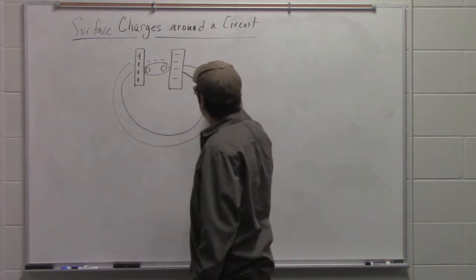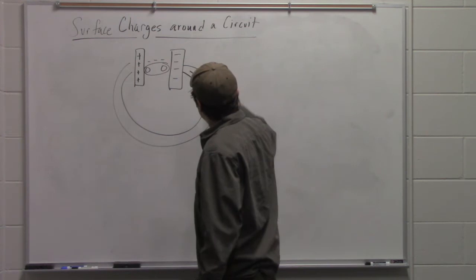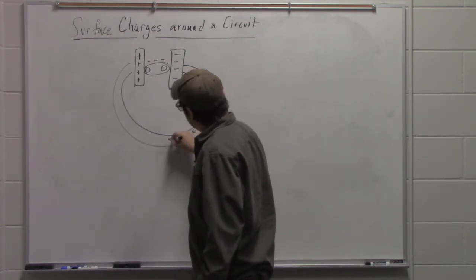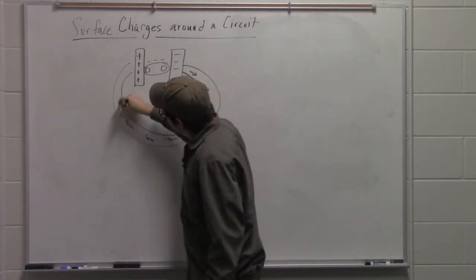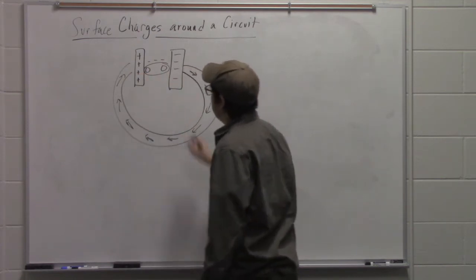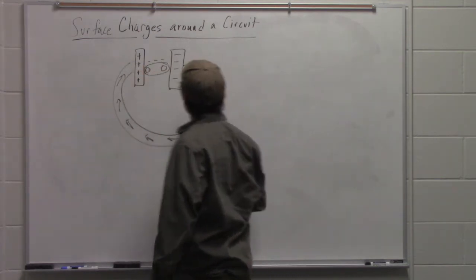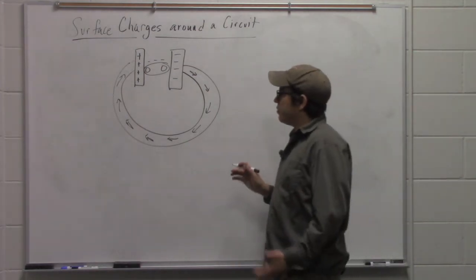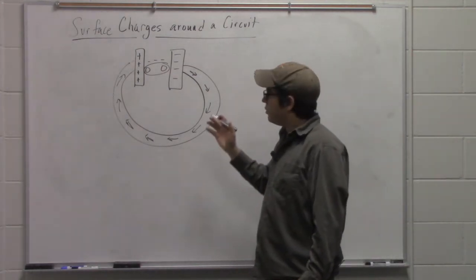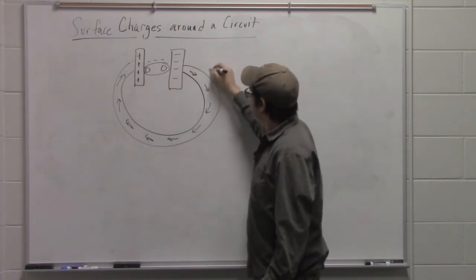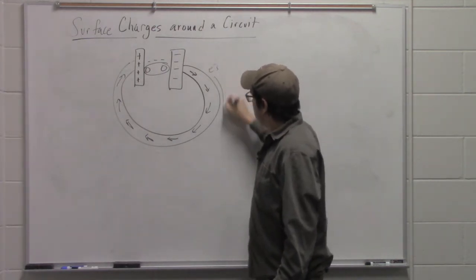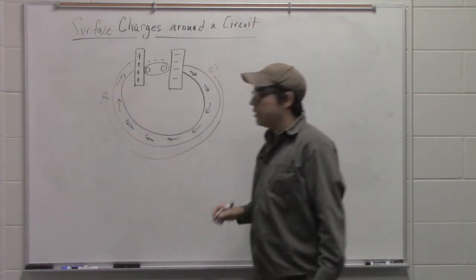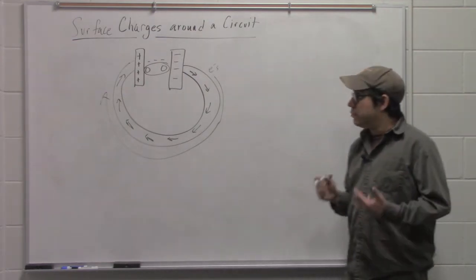So if we were going to draw the direction that the charges move, they would go from the negative plate to the positive plate and back again. So the question is, how does this happen? You're used to thinking about a battery and having some current driven around the circuit. And if we follow the electrons, they're going to go around the circuit like this. But how can we actually model that behavior?